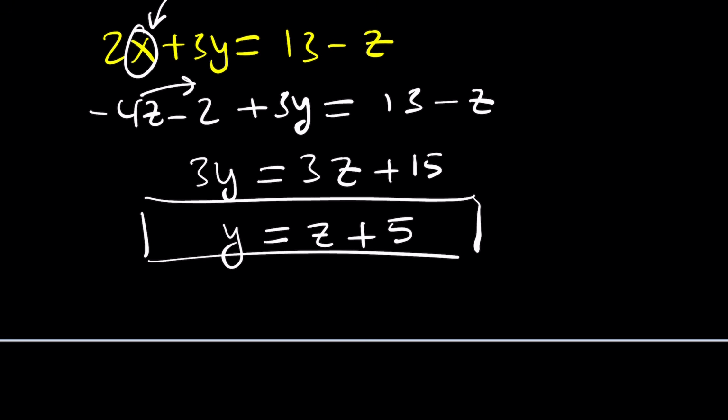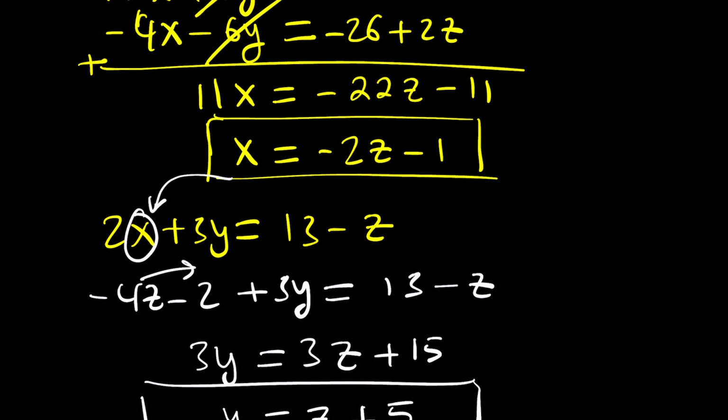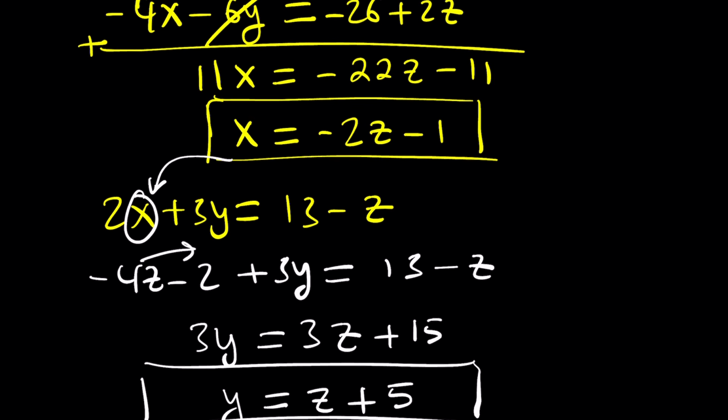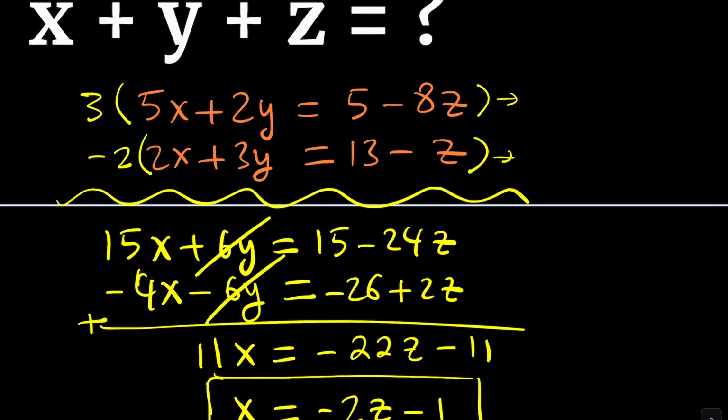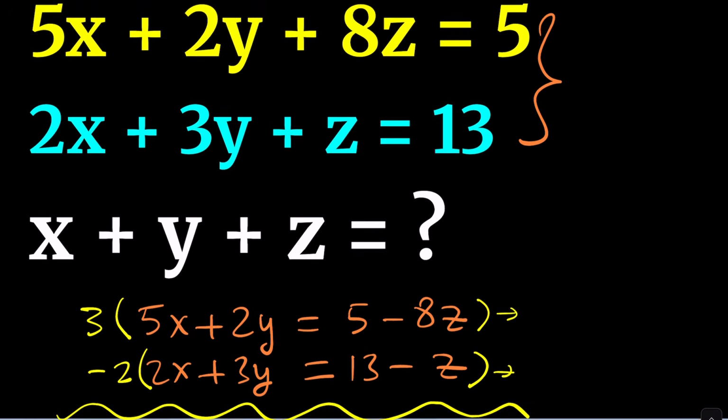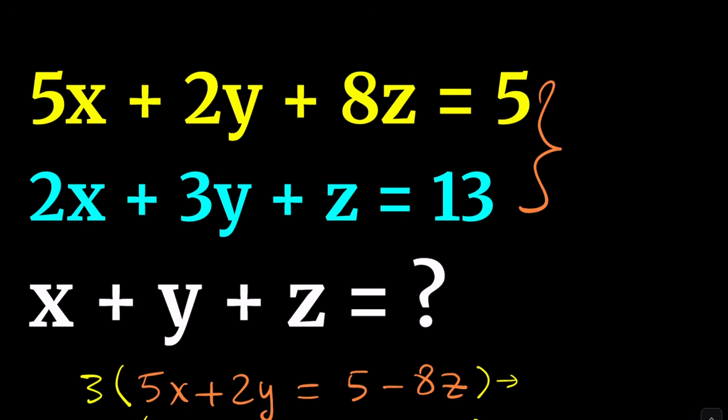Awesome. Now, what we did was actually significant because we were able to write x and y both in terms of z, which is at this point considered a constant, right? So what can we do now? And wait a minute, what are they asking for, right? What is the problem asking for? By the way, this could be considered a homemade problem, so I'm like, what am I asking for, right? We're asking for x plus y plus z.